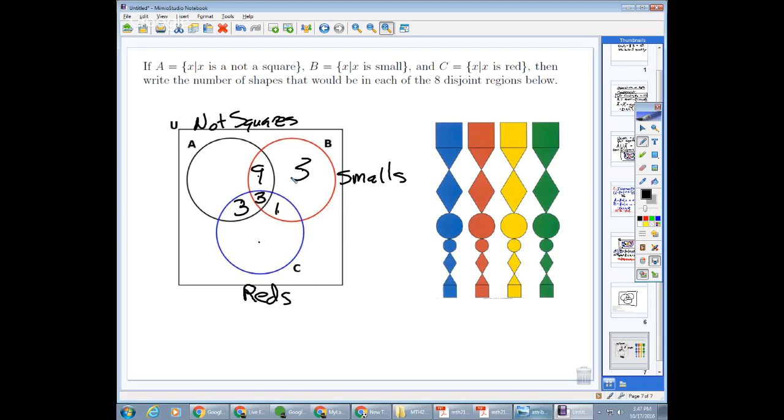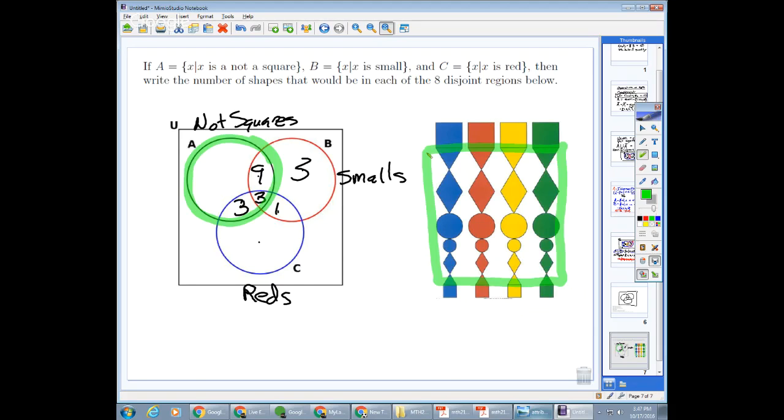All right, let's go. What has to live in this region right here? The inside of that region, those are the not squares. Okay, so the not squares, I believe, are all of these guys right here. Okay, and let's see, how many of those are there? Well, there's 1, 2, 3, 4, 5, 6 by 4 is 24 of them. Okay, and I've accounted for 9, 10, 11, 12, 13, 14, 15 of the 24. How many am I missing?